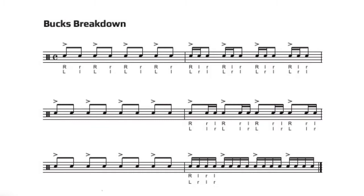The first note starts high and ends low because the second note is soft. The second note starts low and ends high because the third note is loud. We call this motion bucks when we have a downstroke followed by an upstroke.